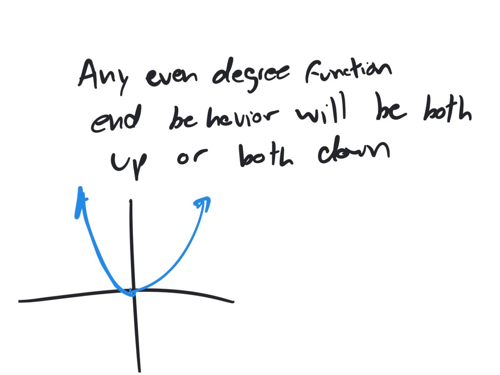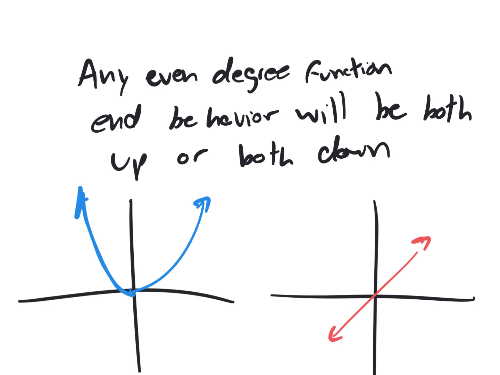And we could also conclude that any odd degree function, if you look at the most basic odd degree function, would be a line, right? Where does that end up? It ends up down here and up here if your A value is positive. But if your A value is negative, it would flip and end up up here and down here. Does that make sense? Más o menos? Is it too much? Yes, it is too much, or yes, you understand?